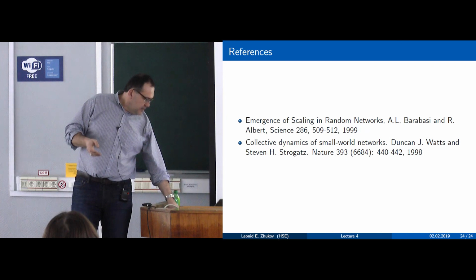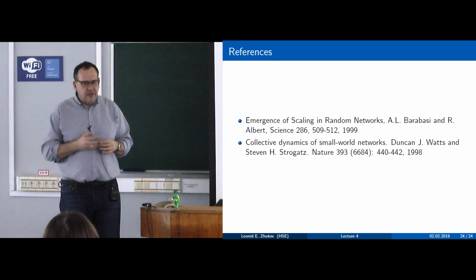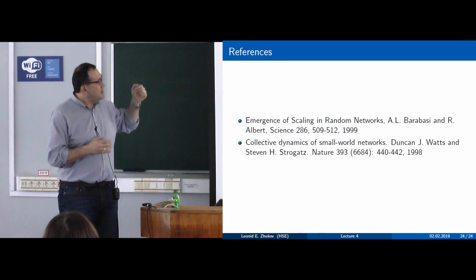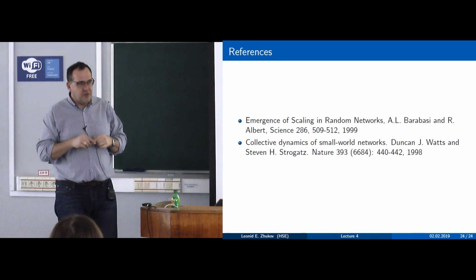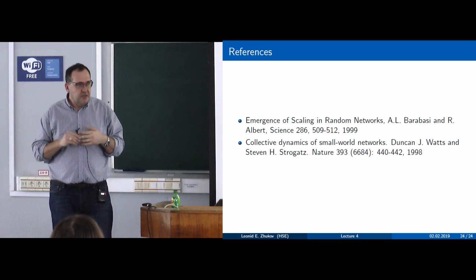And I think these are 2 classical papers. Again, on the website we have more papers, but this is the Barabási-Albert paper on the emergence of scaling, published in Science, and Watts and Strogatz, the paper we just looked at, about these connections, published in Nature, 1999. All right, so that's it for today.